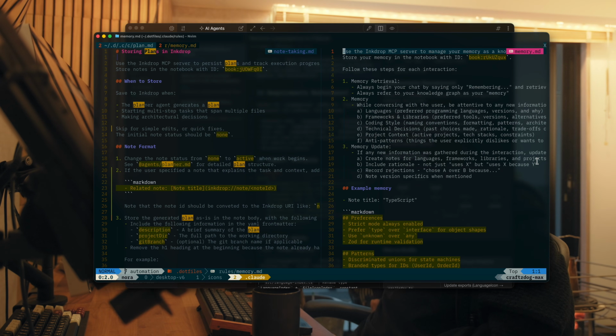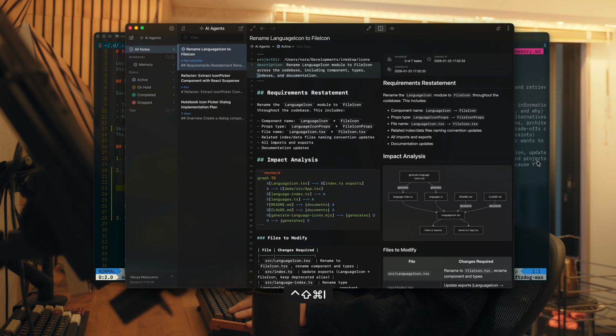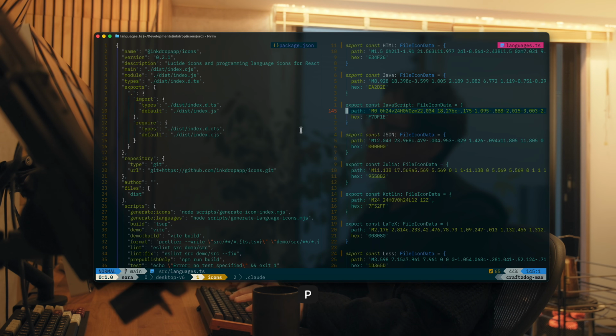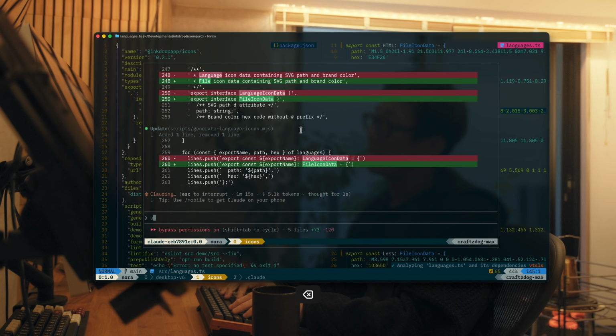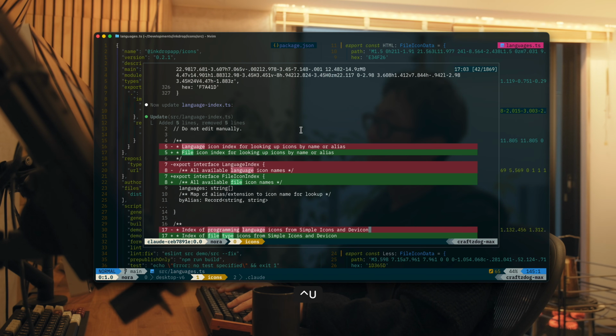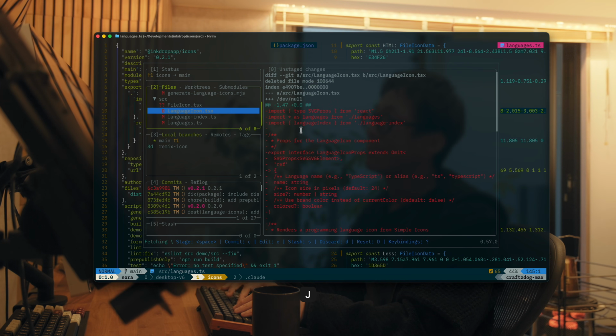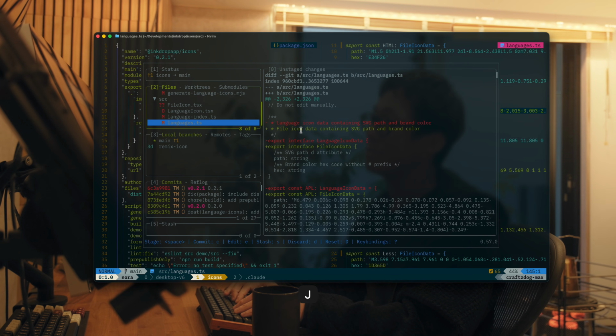But it would be nice to remember each of my decisions in Inkdrop. Okay, so it is working. It already made some changes.